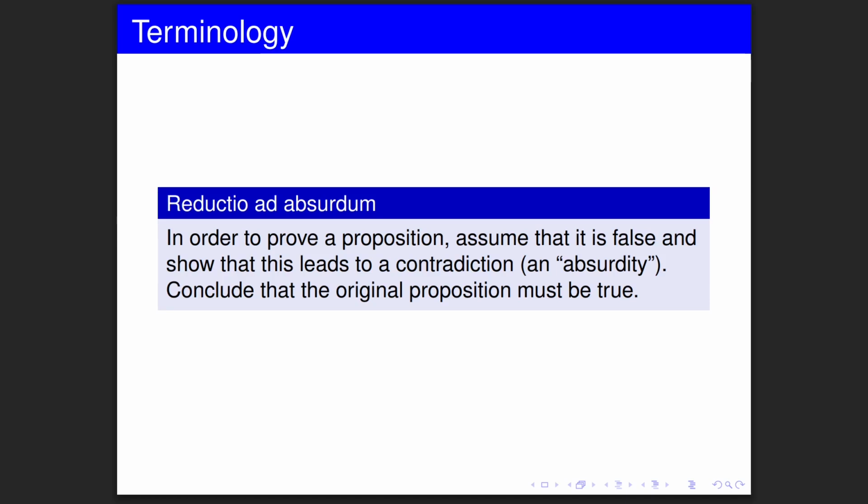So the way that this will usually look is that we'll have a statement that we want to prove, we'll assume that that statement is actually false, and we'll use that assumption to reduce to an absurdity, meaning something that cannot possibly be true, a contradiction. And then we'll conclude, therefore, that the original statement must have actually been true. Now, this technique might feel a little bit strange at first, but once you get used to it, it really is an invaluable tool which greatly simplifies a lot of proofs.